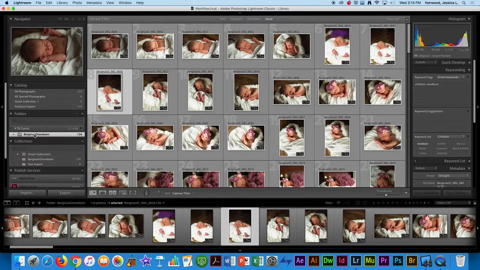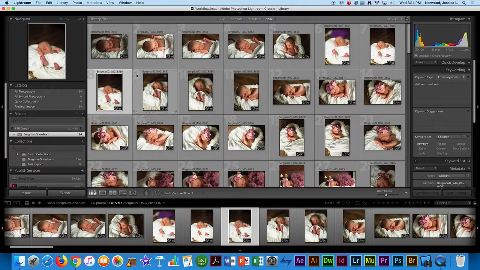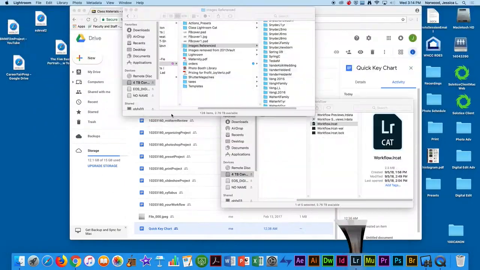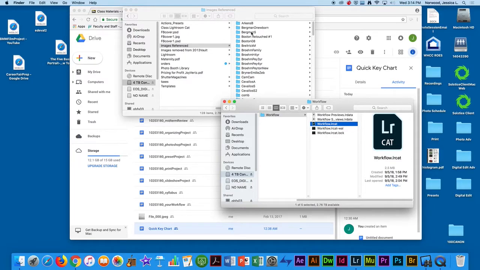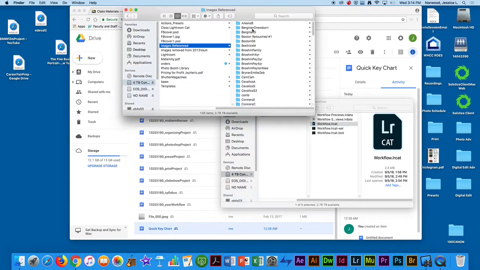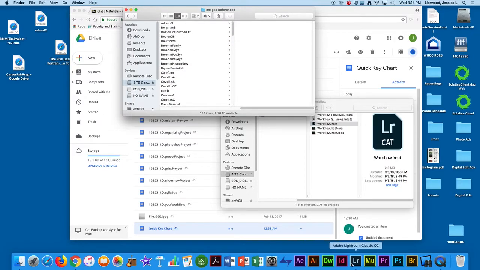The only reason you should go into it is if an image is missing and you need to relocate a file folder. So if you have a big old question mark that appears, if I were to, here, let me do this. Don't ever do this. I'm just going to move the newborn session inside the maternity session momentarily.